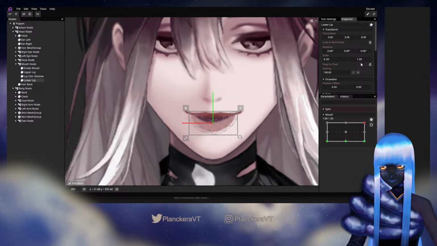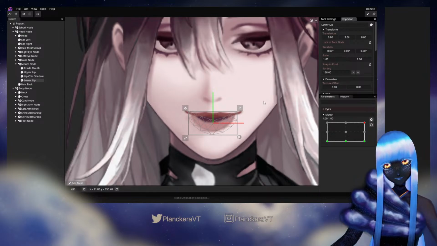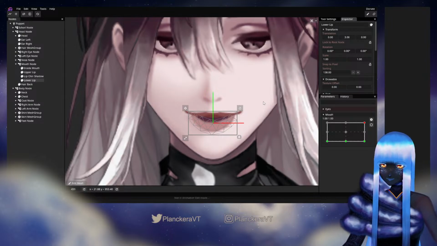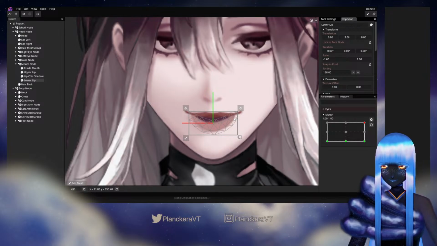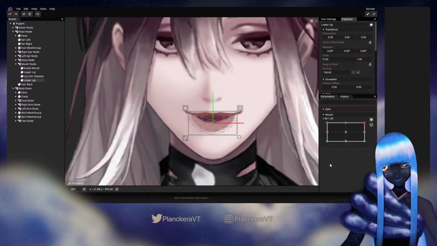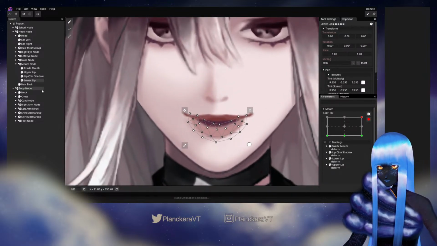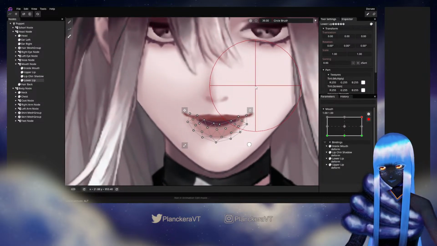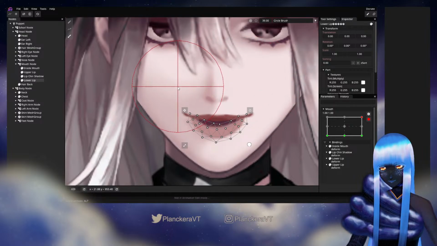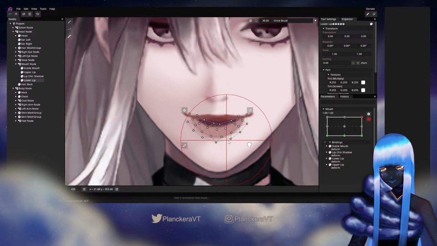Now let's smooth out the lower lip here. Okay, so where's the problem? I can tell there's a little bit of lopsidedness. It looks like this side goes more to the side than the other. Let's try to kinda have them meet at the same point on the upper lip relative to each other.